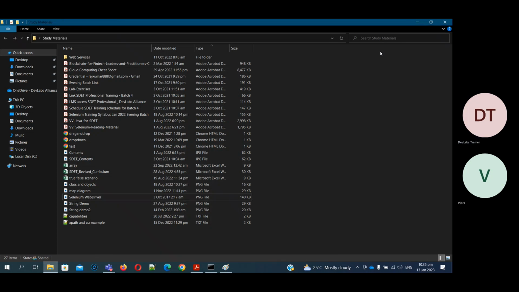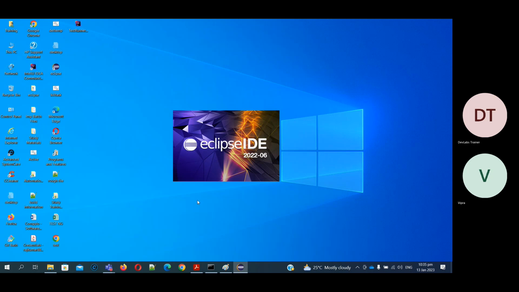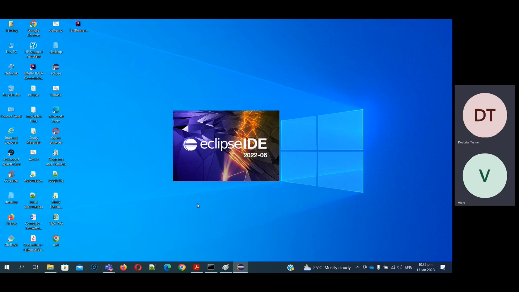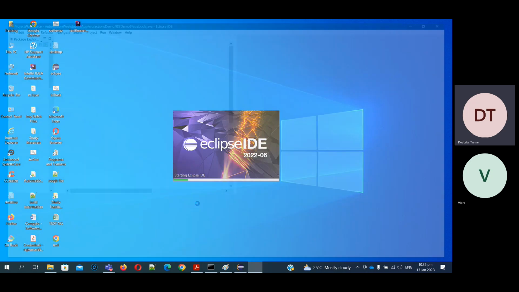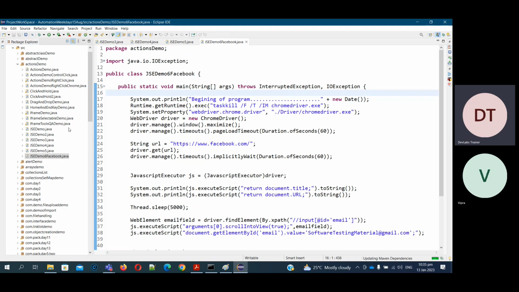So let me go into that topic. If I open my Eclipse, we will see that TakesScreenshot is an interface, and how you will use it. The rule is that it's almost the same as JavaScriptExecutor. First you have to typecast it, and once you have typecast it, only then will you be able to make use of it. So let me close these things because they are not needed.